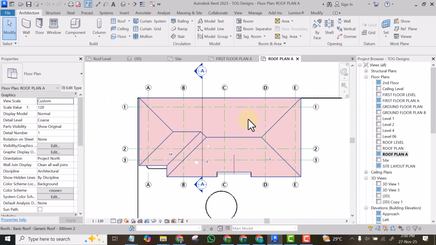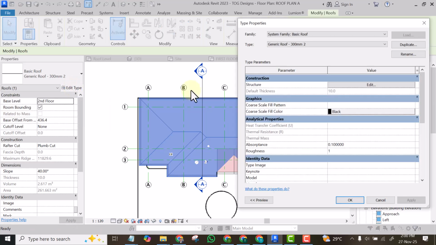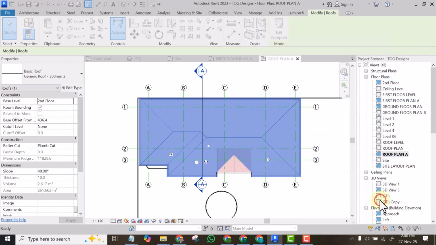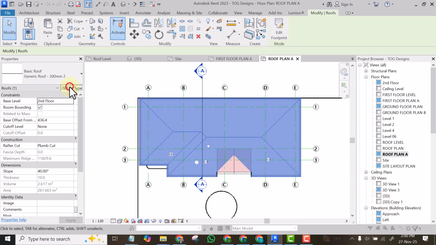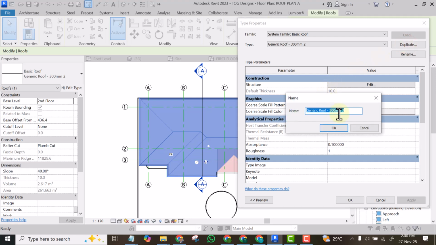So what I'm going to do now is I'm going to edit and edit. I'm going to rename this roof material because I don't want to replace it in the other project.